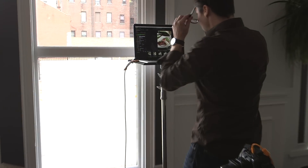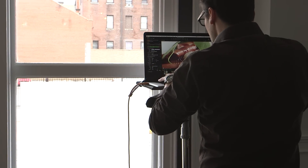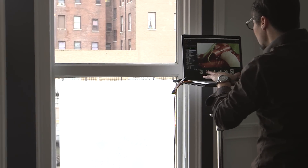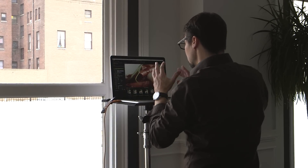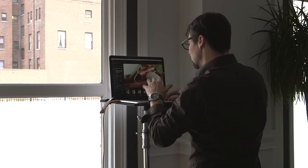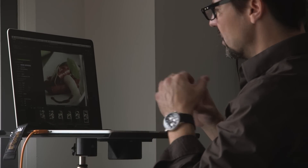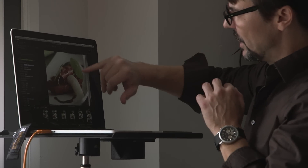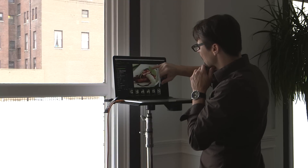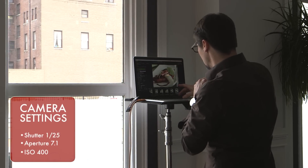I want to take a quick look — I want to make sure that I'm in focus. I'm going to blow this beast up. I like that leaf; I'm not quite sure what it is, but it's giving me a little bit of mystery. I think it's a little bit too much in profile, so I'm going to adjust it. This one is really nice — you can really read this leaf — but the one in the back you can't, so I'm going to move it and kind of set it up on the lip of that plate.